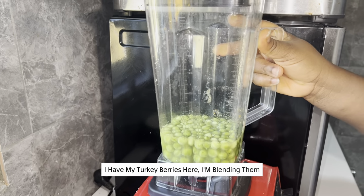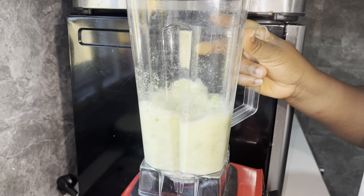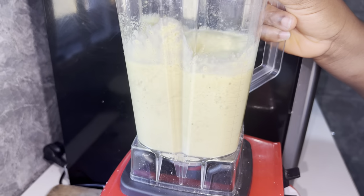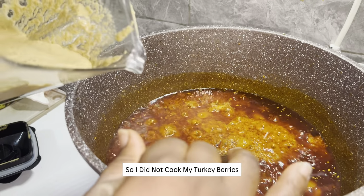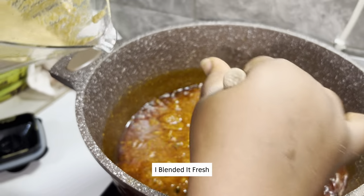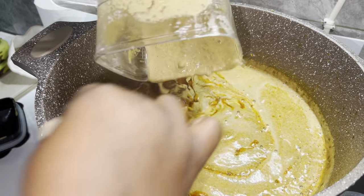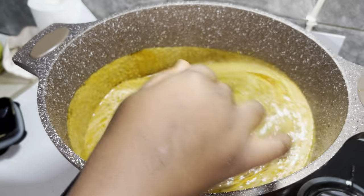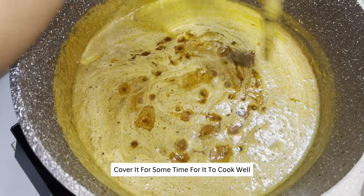I have my turkey berries here. I'm blending them. So I did not cook my turkey berry. I blended it fresh. Stir it well. Cover it for some time for it to cook well.